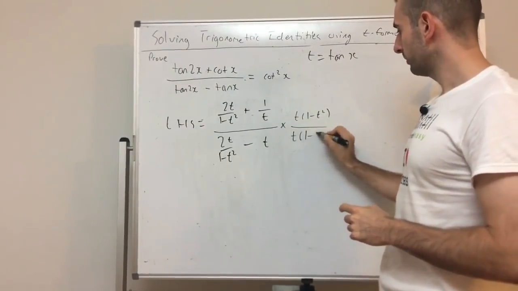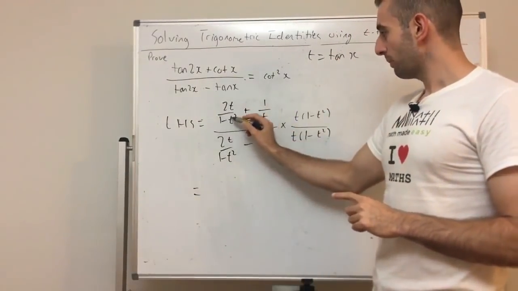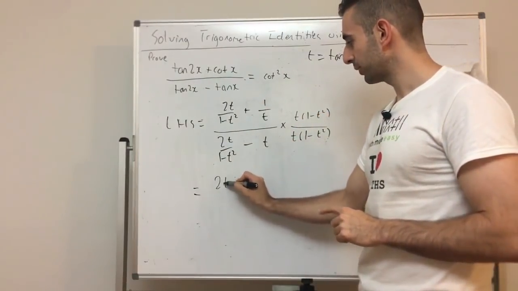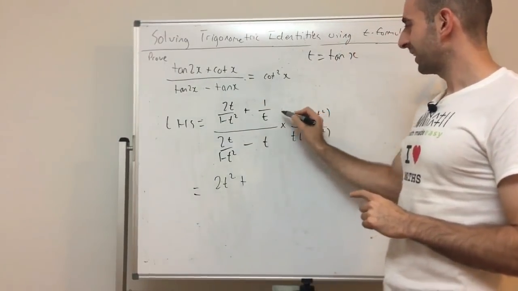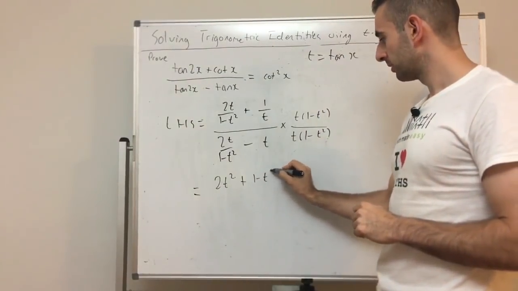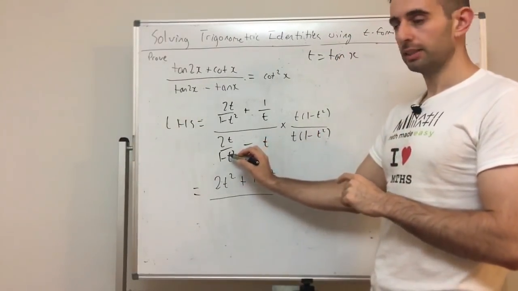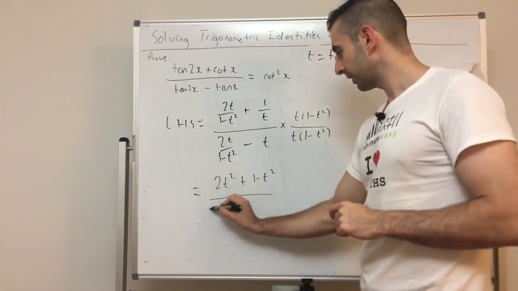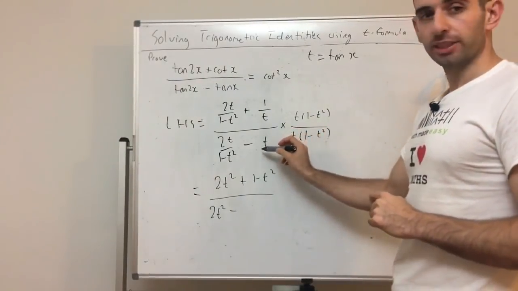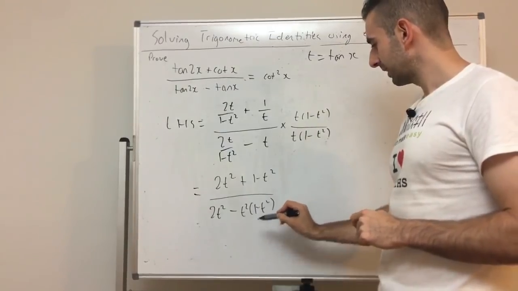So we times top and bottom. So when we times this fraction here, the 1 minus t squared cancels, but I'm left with a t. So times that with 2t, I get 2t squared plus the t cancels here. So I'm left with 1 times 1 minus t squared. So that's just 1 minus t squared over. So again, the 1 minus t squared cancels. I've got t times 2t, so that's again 2t squared minus, now there's no fraction to cancel, so it's just t times all that. So we get t squared 1 minus t squared.